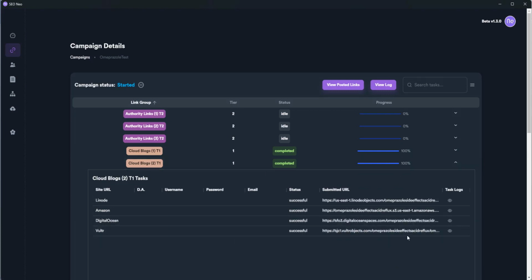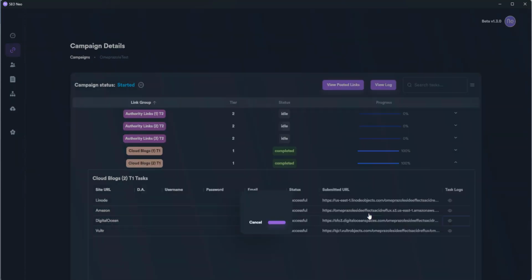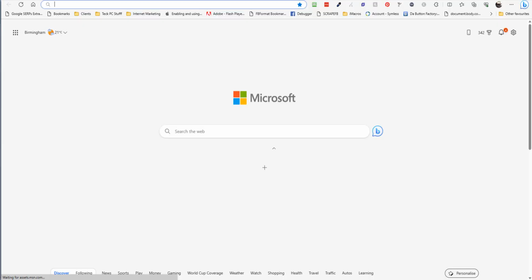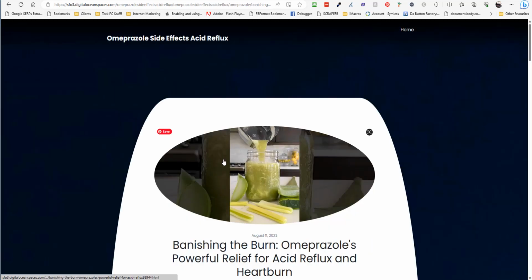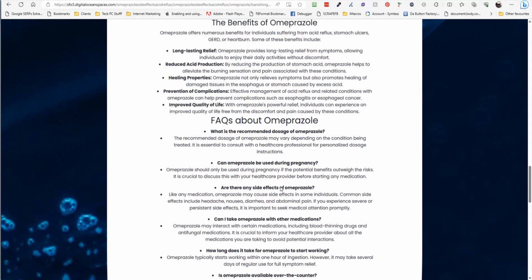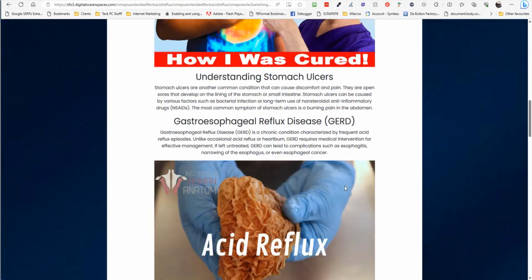There we go. So let's just click on view. Oh, that's just showing you the, what do you call it? Let's click on copied, and let's click on to here. Let's go over here. Boom. Okay, it's one of the cloud sites.